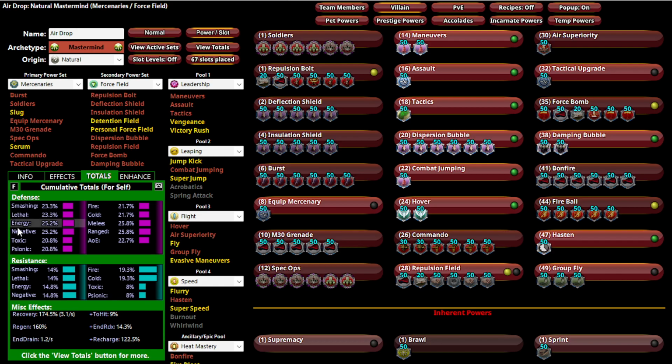Totals, defenses. This is really what this build is, surviving, going around 25% roughly across the board. Defenses to all sorts of things. Resistances, I've got teens level of resistance. So something does come through all the different bubbles and defensive bonuses. I can resist some of it as well.